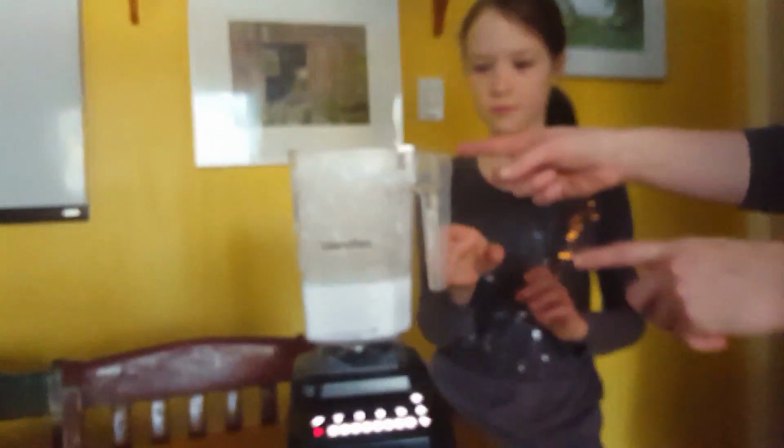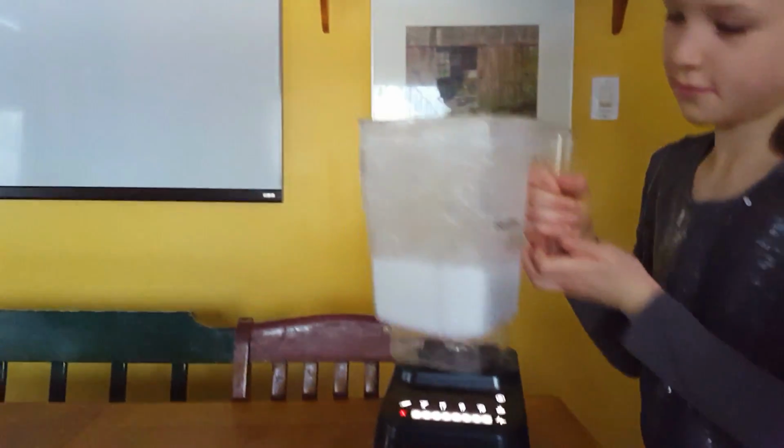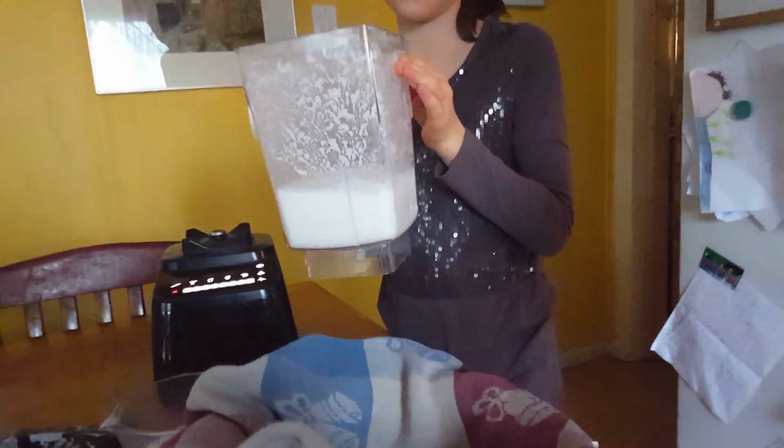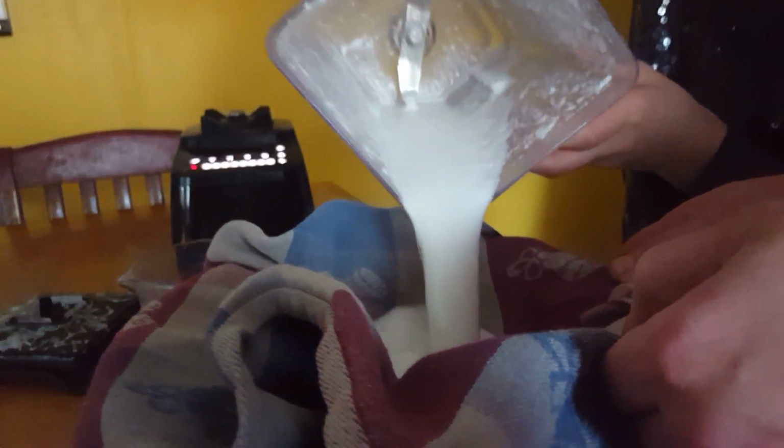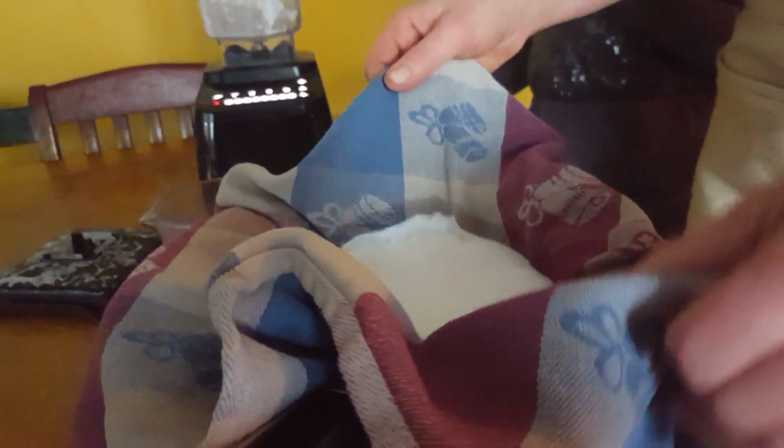Now I use this method for many things. It works great, even straining my milk in the morning. So Ocean, what I want you to do now is pour it into here. I'm just going to hold this. Yep, perfect. And so we're going to strain.